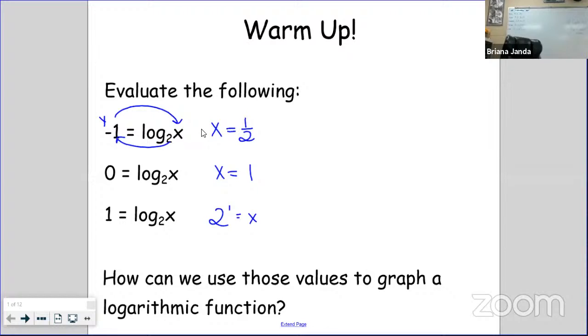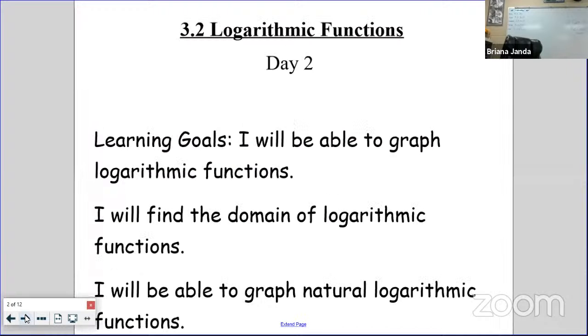If I want nice, pretty numbers, I'm actually going to make these my y column, which is very backwards of how we usually graph. We're going to kind of cheat the system today because I want nice numbers, so we're going to think backwards. This list should look familiar. Don't we use this list of 3 numbers all the time when we're graphing? But today, notice that's going to be in our y column. And we're going to strategically pick numbers so that is our y column. And so that's what we're talking about today. We are talking about graphing logarithms today.